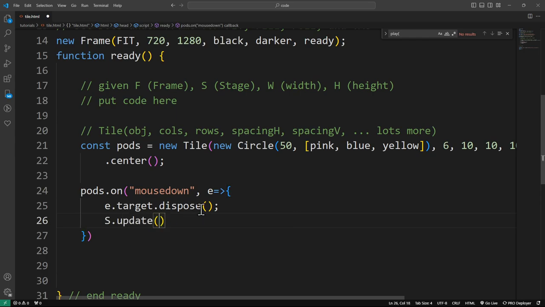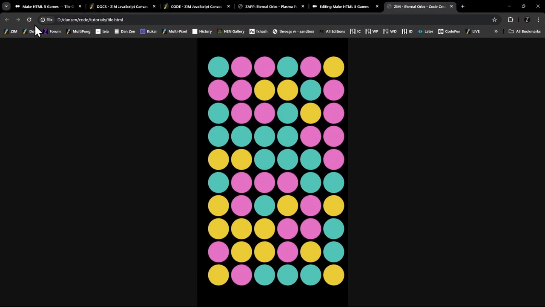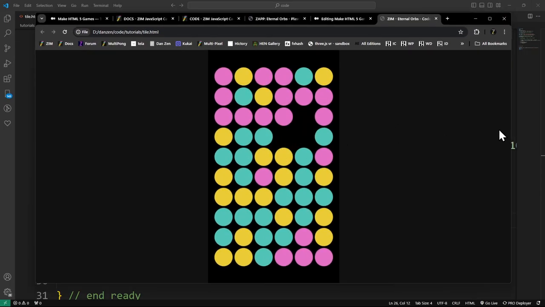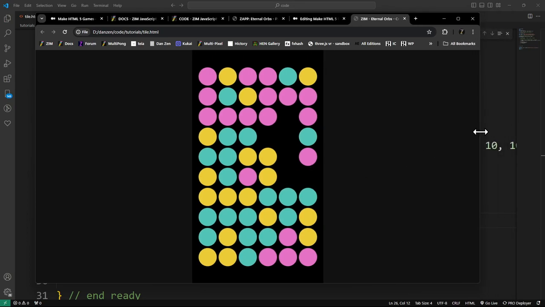Unless we're already updating the stage in an animation, or often when we have physics or 3JS stuff, it's already updating. But if nothing else is going on, we don't update the stage. Do you want to see it? So there, save that. It's pods.onMouseDown, and I'm expecting it to be disposed or removed. And look, it didn't go. I pressed on 2 or 3 there. Watch what happens when I resize. They're gone. So press, resize, gone. When we resize, we update the stage.